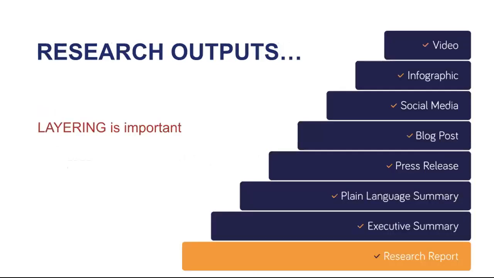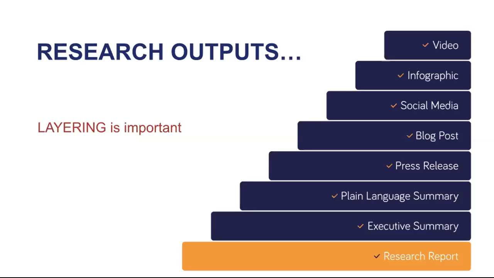Here's how we consider research outputs. So in this graphic, you see at the bottom is the research report. It's really foundational to the work that we're mobilizing. But these additional layers, so here we have videos, infographics, social media content, blog posts, etc. You'll see like all of these materials are different access points to the research report. In a video and infographic, for example, we would always link back to the main research report.